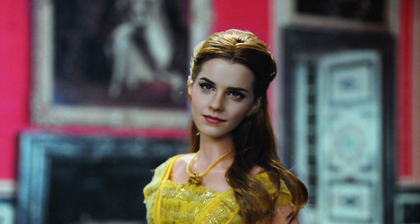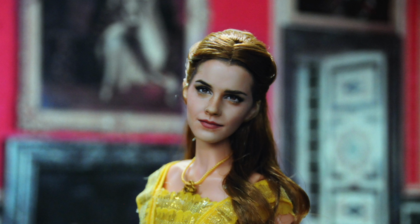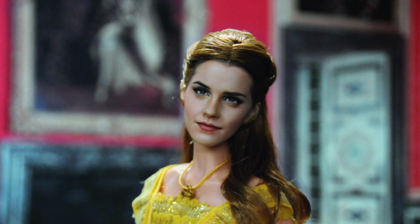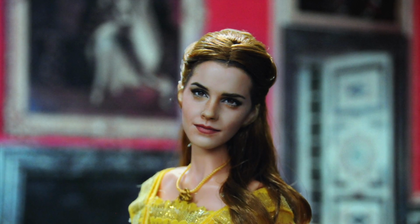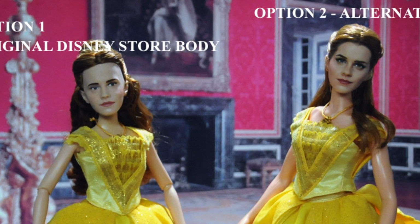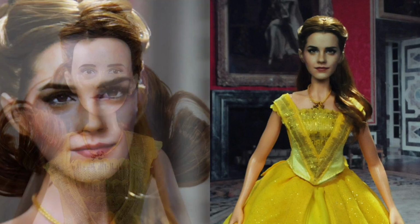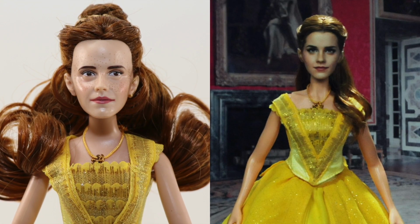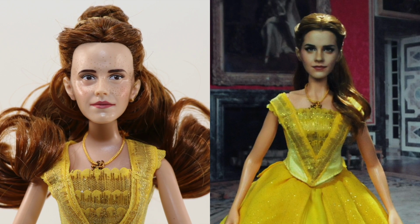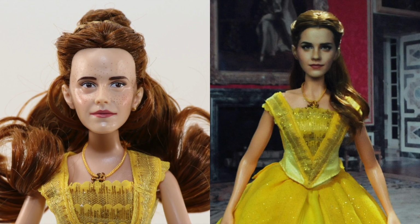A very good example of a perfectly well done paint job for the hairline is the one painted by Noelle Cruz, famous for repainting dolls to make them appear to their exact likeness. If you look closely, Noelle used the exact head sculpt used by Disney, but what sets his creation apart is how detailed his paint job is, which captures Emma's likeness exceptionally well. Had Disney made an extra effort in adding hairline details, this problem would not have been so obvious to the meticulous eyes of doll collectors and people in general.